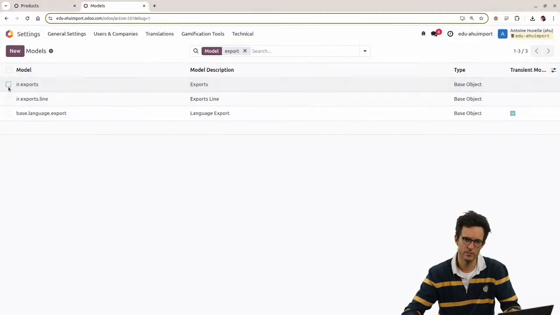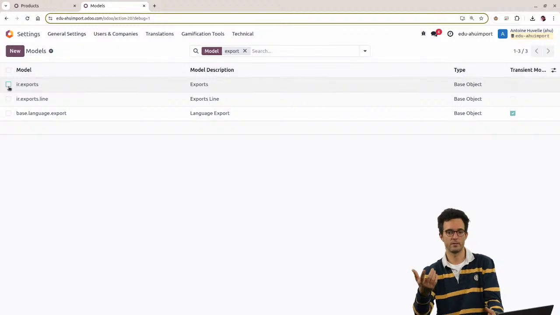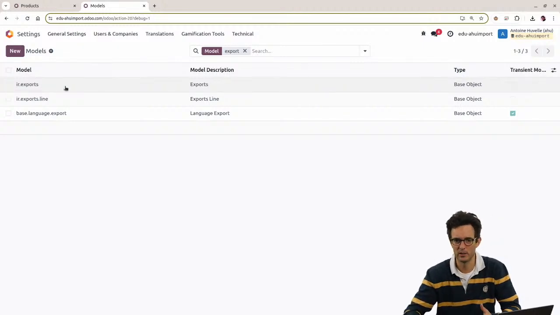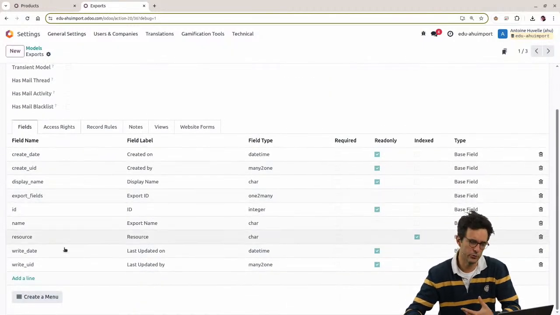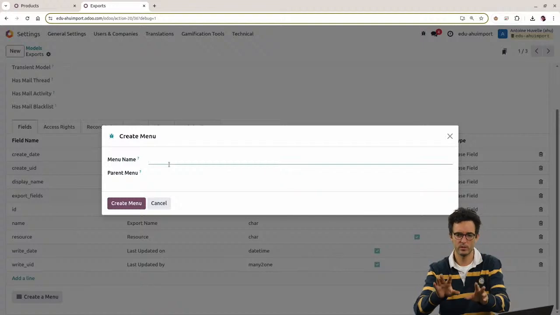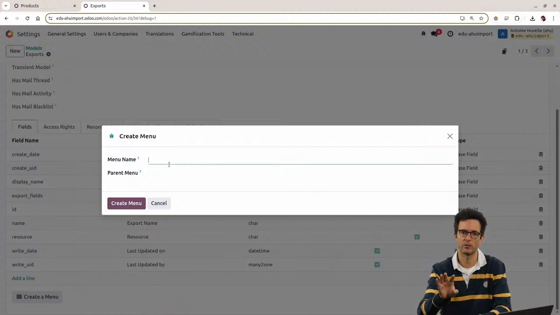I'm mentioning this because sometimes you want to prepare some export templates for your clients or for some of your users, because you are an advanced user and the other users don't know exactly how to select this or that. So it could be useful that for some clients you go there, you have the export model, and you can create a menu. I'm doing this in the database, but you know that you can reach the same kind of result with Studio. I'm not using Studio, it's not a choice. It's just that I'm used to this way of creating a menu, but working with Studio would work the same way.